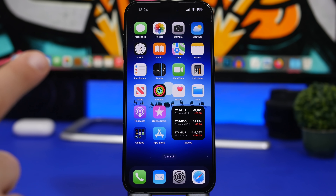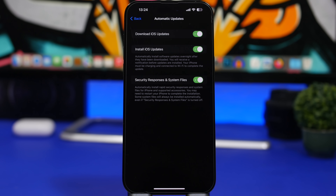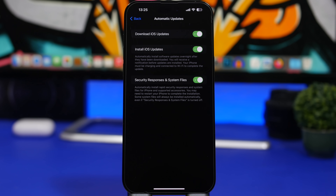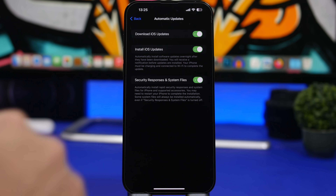Now moving to the actual iOS 16.2 — here's the first thing you should do. Head to Settings, go to General, go to Software Update, then go to Automatic Updates and make sure you have 'Security Responses and System Files' turned on. Since iOS 16.2, Apple will now be releasing security responses — basically updates for security fixes that come to your device without changing your iOS version. Apple will push them automatically without you having to update your iOS software, so make sure you have it turned on. They only take a few seconds to install.